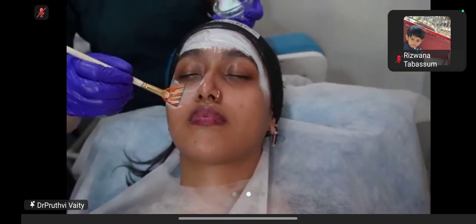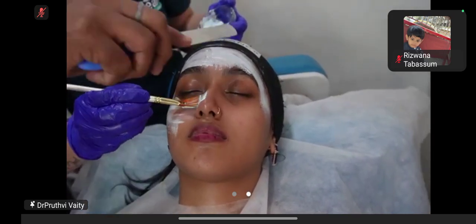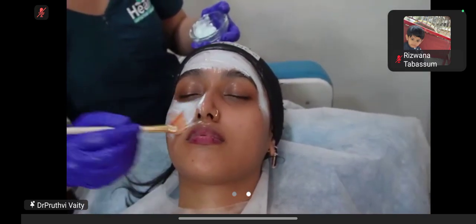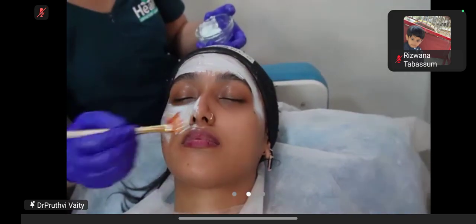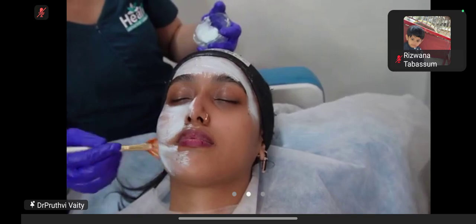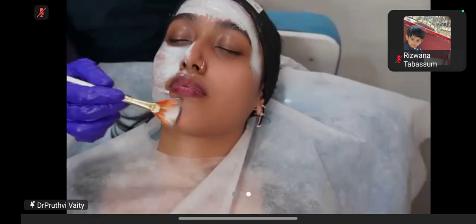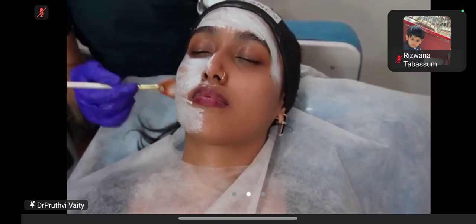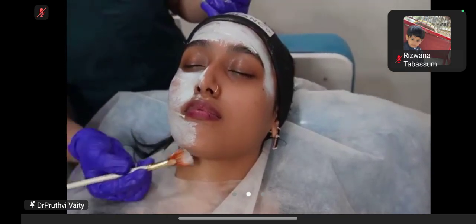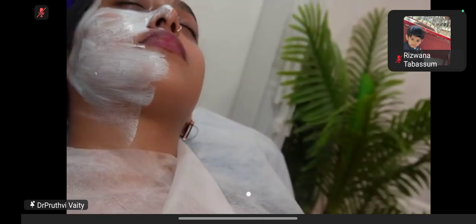And you can apply, ma'am, under the eye. You can apply an even layer like this under the eye and on the eyelid as well. Under the eye we are applying it to get the dark circles away a little bit. We don't say it's a treatment. It is not a treatment, but it will definitely help the client understand that they are looking completely evened out.